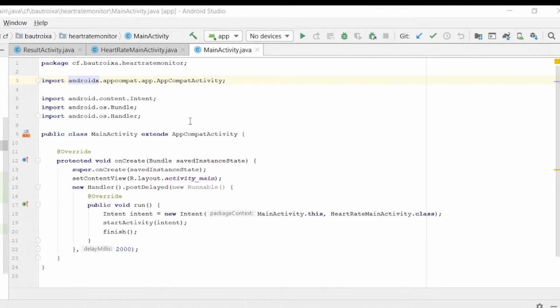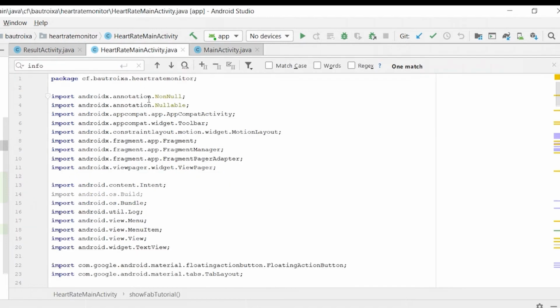as displayed in the theme and the results accordingly. In the main activity Java, we can see the packages imported at the beginning, and from this we can link or move to the different classes as we run the function and start the new activity, moving on to the heart rate activity.java class.